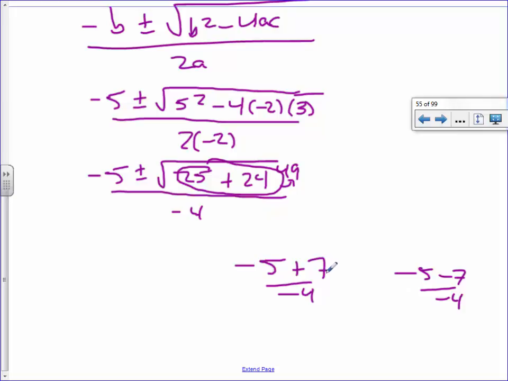What is minus 5 plus 7? 2. Divided by minus 4, it would be 2 over 4. It would be 1/2. But it would be negative 1/2. There's an answer for x, I think it was x, wasn't it? Minus 5 minus 7, minus 12. Minus 12 divided by minus 4, 3. Okay, apparently we have 2 answers. Because it was a quadratic, there's actually 2 answers for x. So you're going to love this. We're not done yet. What have we missed though?